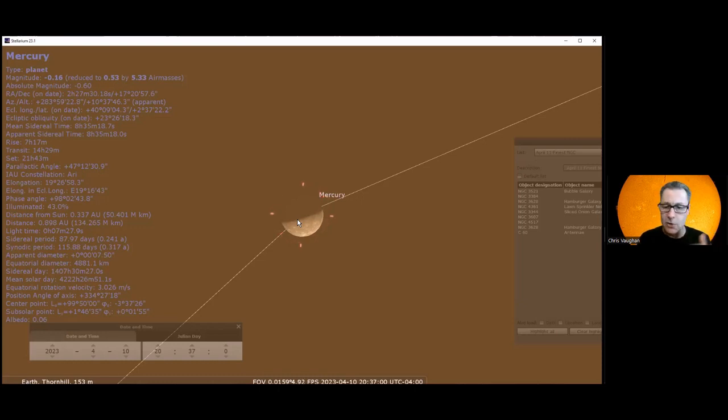So because Mercury is fairly low in the sky, after sunset or before sunrise, you're often going to see it dancing a lot in your eyepiece. Lots of blurry, lots of artifacts in the software. For best results, though, you want a nicely well collimated telescope. You're going to need to magnify Mercury a fair bit to get a good view of it. I think the rule of thumb is about 2x or 2 power per millimeter. So a 100 millimeter telescope would give you, say, 200 power maximum magnification would be about the most you'd want to use.